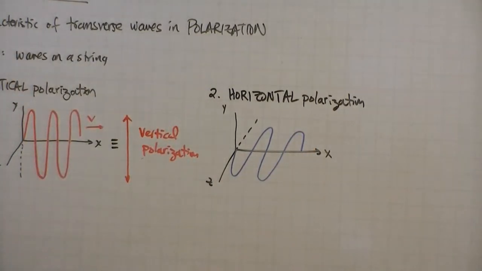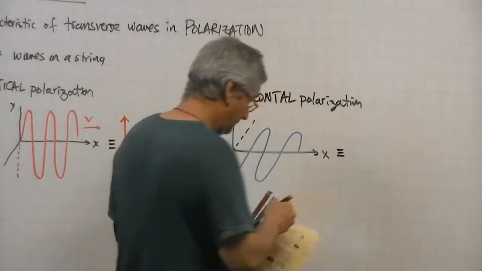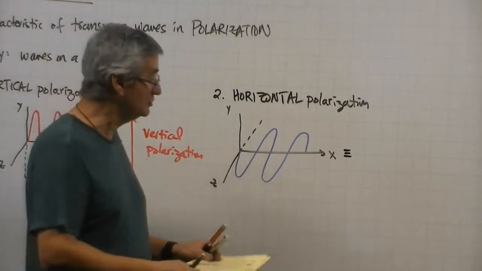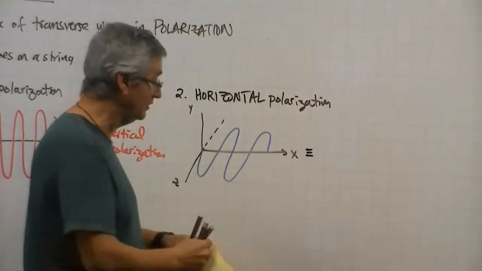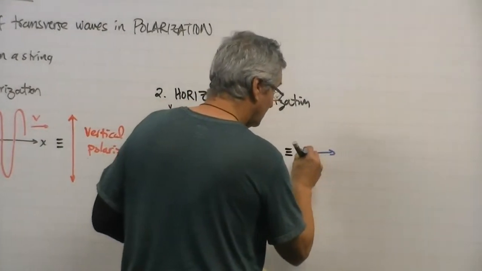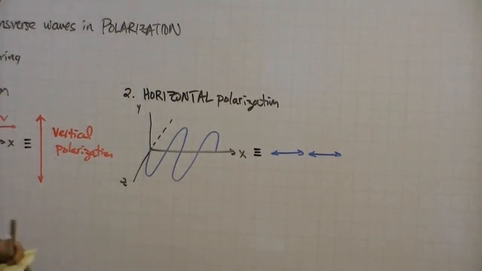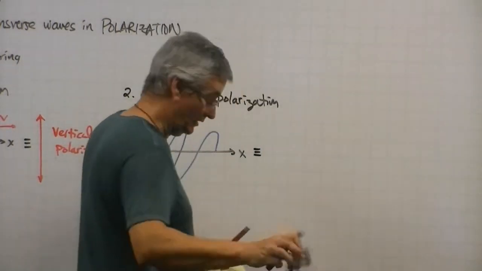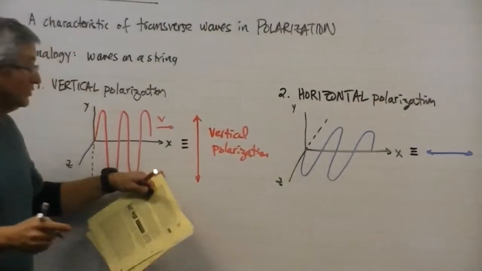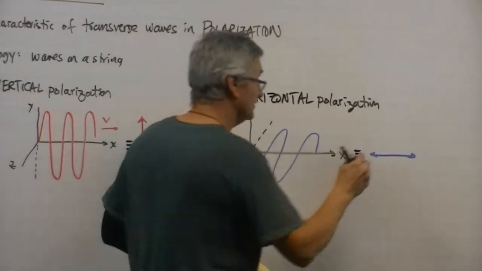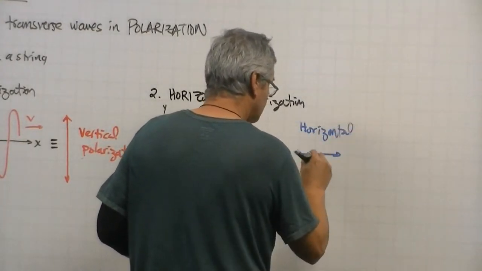And clearly this one's much harder to visualize, but the way we'll do this to make it easier here is that this wave, the way I should draw it is like this, but this is very, very hard to see. So what we'll do here is we'll draw it like this, so that it's perpendicular to this guy right here. Oops, I should only draw one vector, excuse me. So we want to draw one, and this guy is perpendicular to this to show that this guy is horizontal. So this is what we call horizontal polarization.